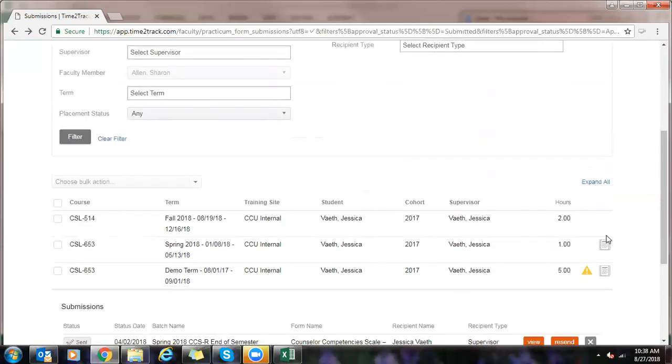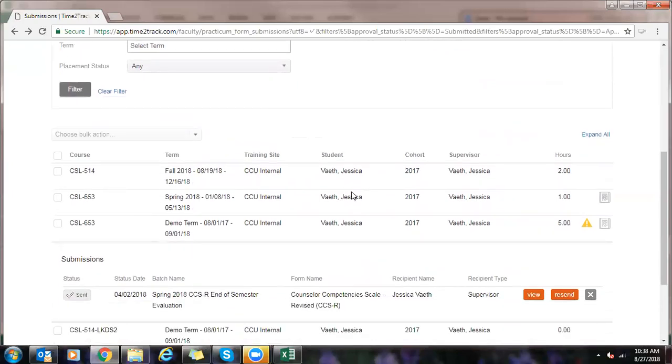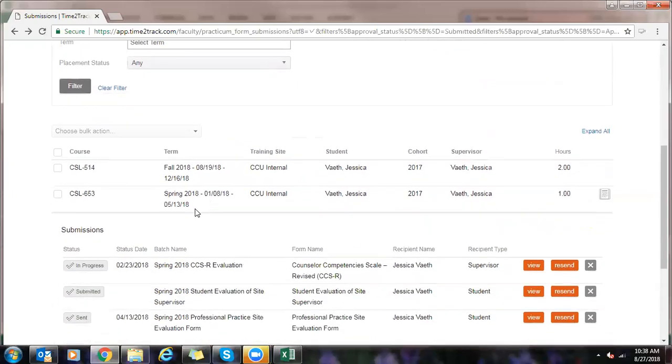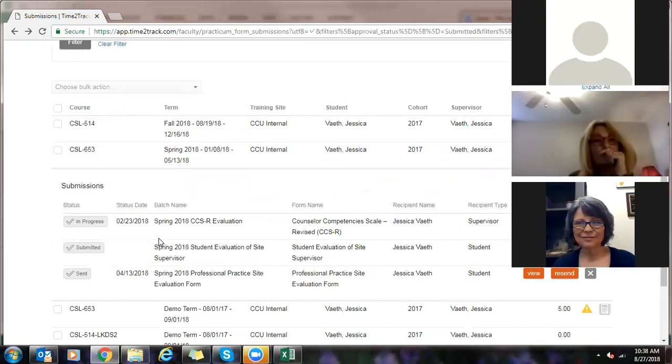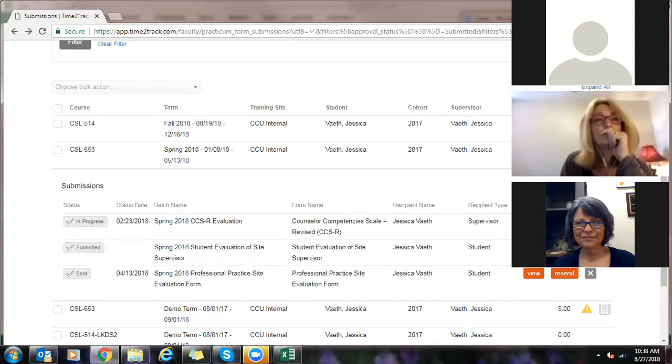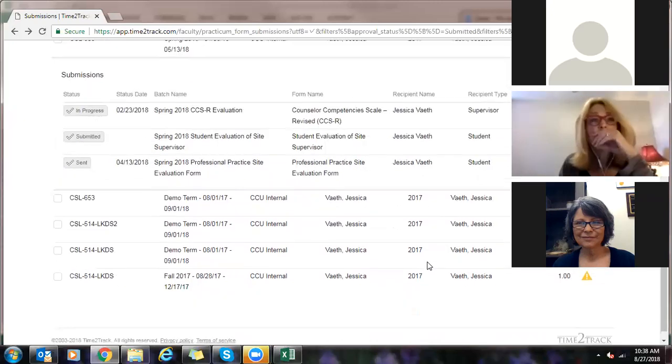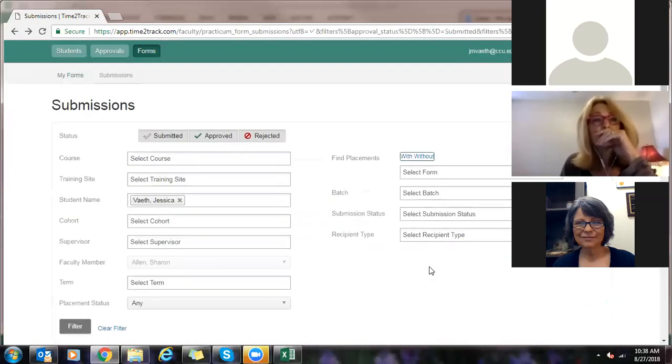You'll be able to go in there and actually see, has the form even been sent? Because I think we've had in the past 2 site supervisors saying, I don't have the CCSR, it hasn't been sent to me. So you could get in there and check and see if it has actually been sent. But I think really being able to see the actual evaluation in here is going to be really nice. And again, if a form has not been sent, then you're not going to see anything in there at all.